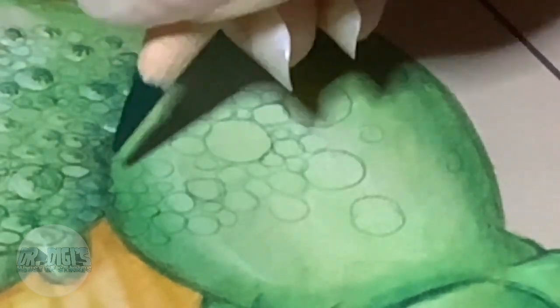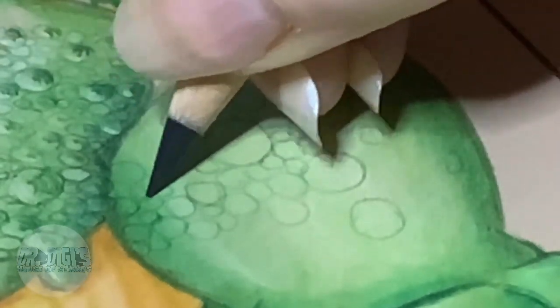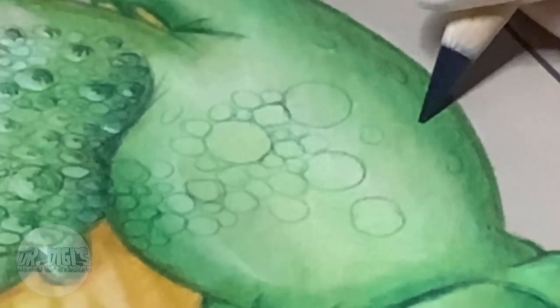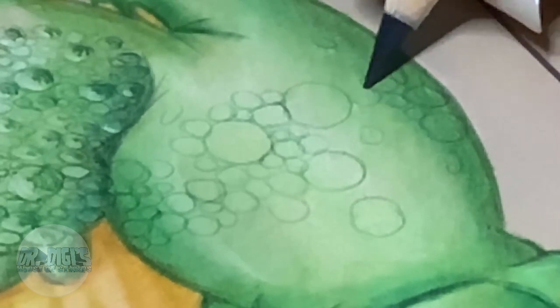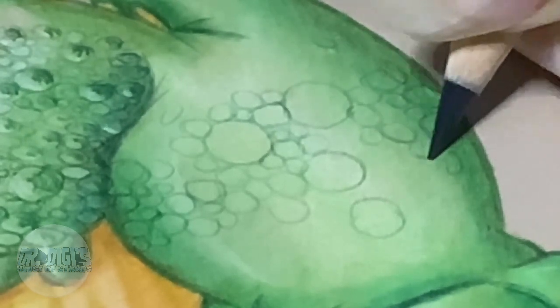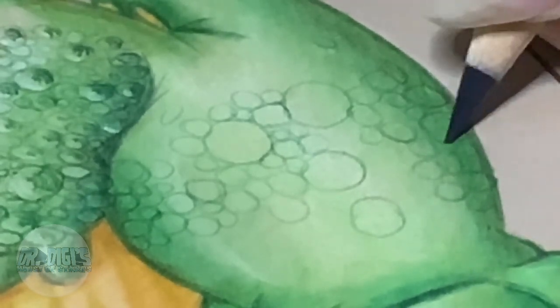I would also, when I get to a very shadowed area such as here or here, swap to a darker colour, and because I don't have a darker green I'm going to actually use a darker blue, and then you can go over the ones that you did in dark green, it doesn't matter, and in the darker areas you can just use this dark blue, and then it meets up with your green, and yes, it's a bit darker, it's a different shade, but because you've used it in your shaded areas it makes sense that these circles would be darker. So I would cover the whole of this area in circles and then come back and start shading in those circles.